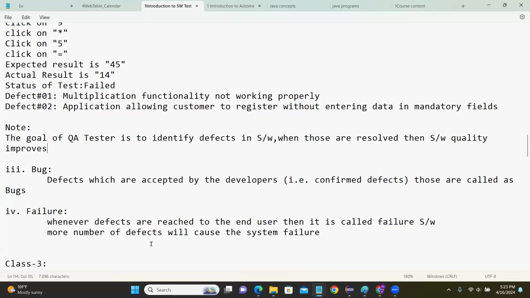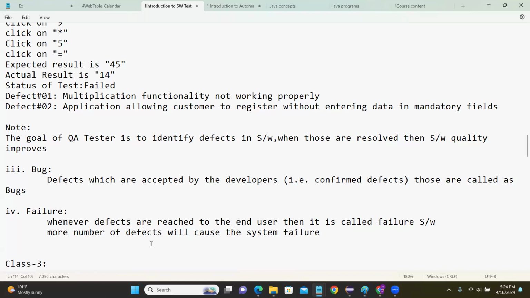Then failure. Whenever defects reach the end user, then it is called failure software. Generally, if one or two features are not working, we are not going to say failure software.